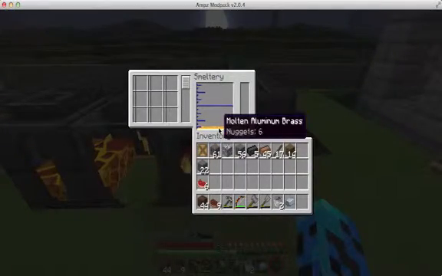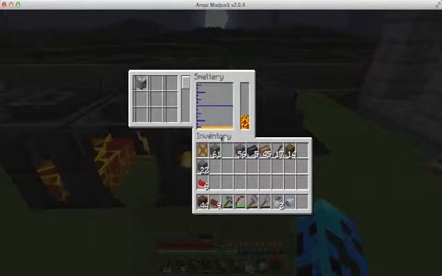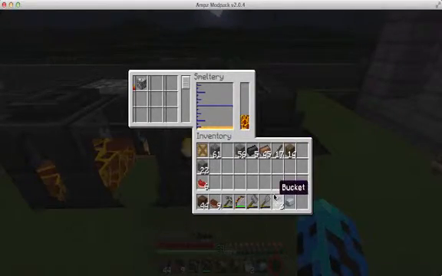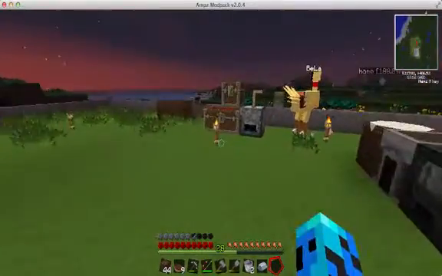Alright, so we got. Okay, so let's toss in some more, because we only have 6 nuggets, so that's not enough to make a plate. It takes 1 full ingot to make a plate, or make a cast, I should say. While that's working, I'm going to go ahead and make some steel.